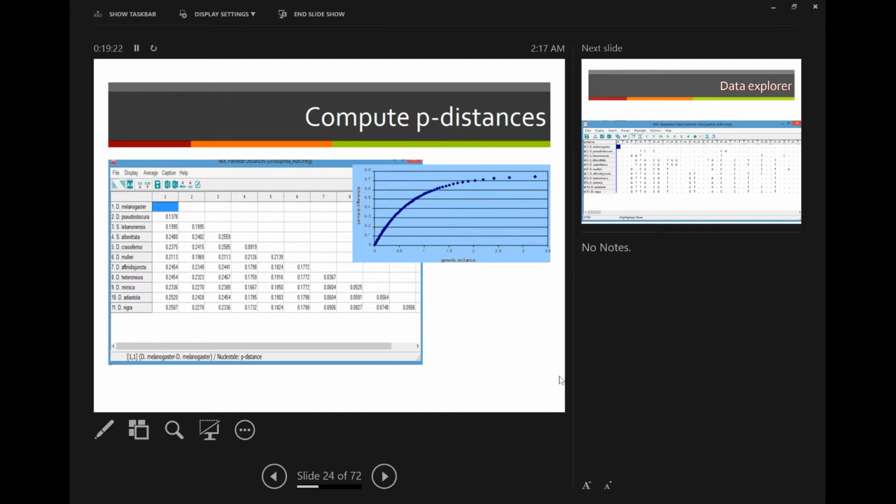Here we can see that the distances between my sequences vary from 0.6 to maybe 0.21, 0.24, 0.25. So these are regular, not so variant sequences.